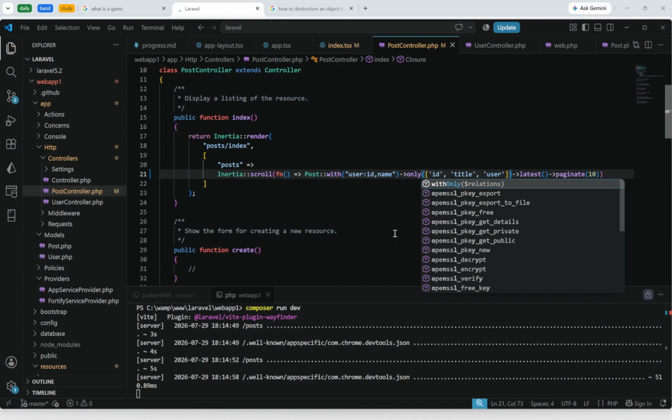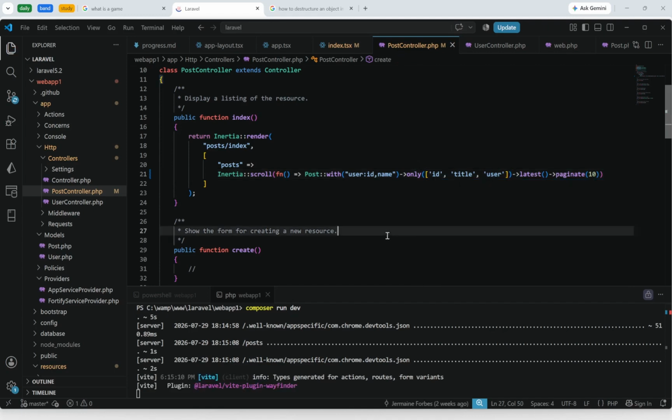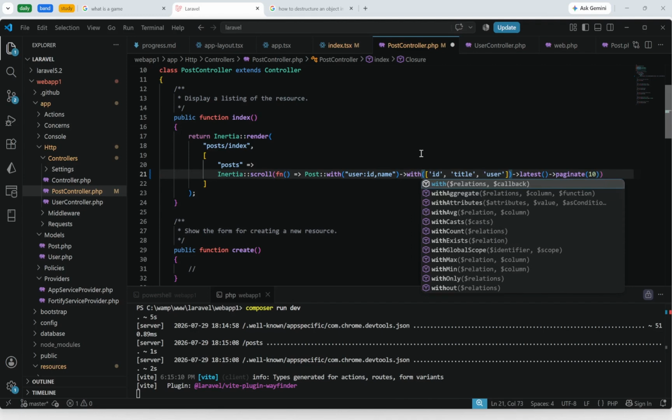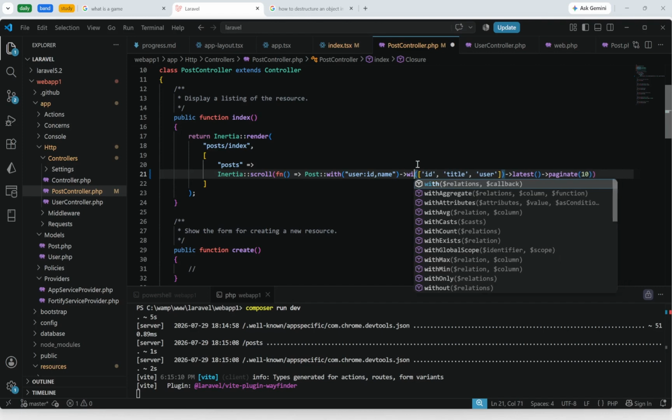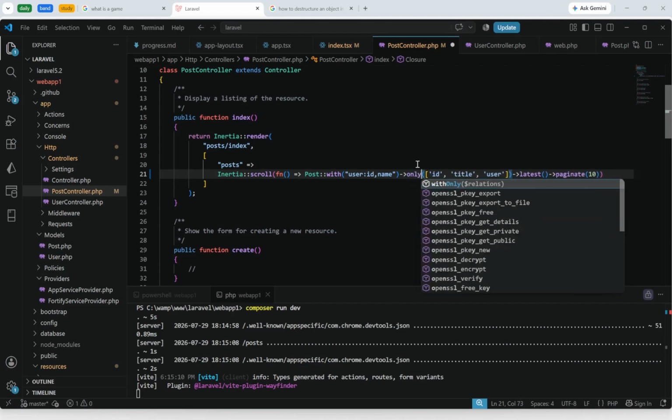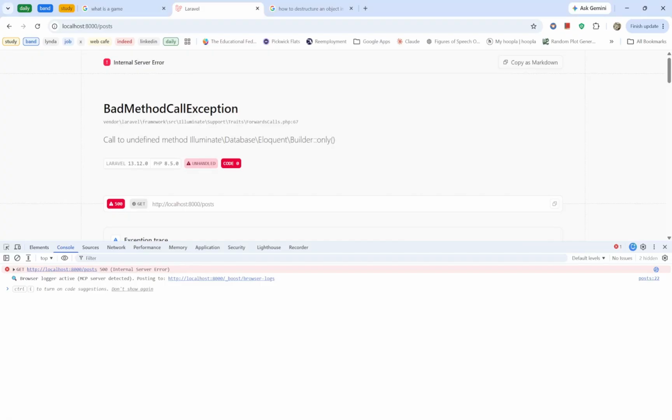I think there's only. Wait, what does with only do? Let me see what with only does. Is this relations? Only. It seems like there's not an only. I swear, I thought there was an only. Call to undefined method.